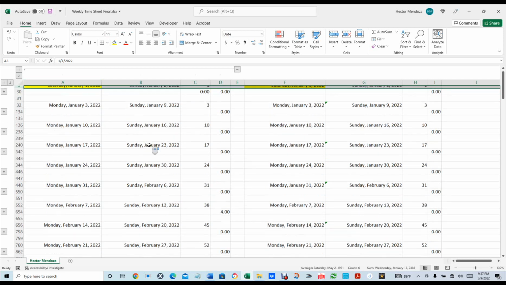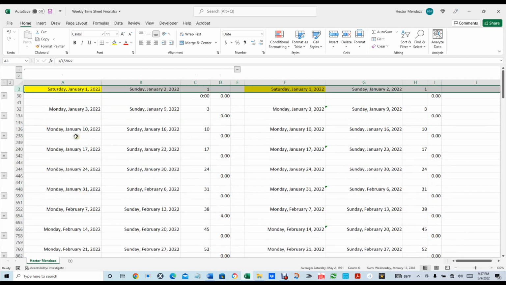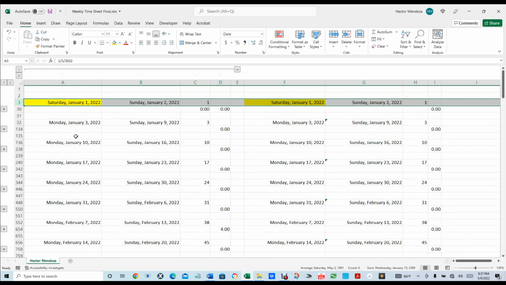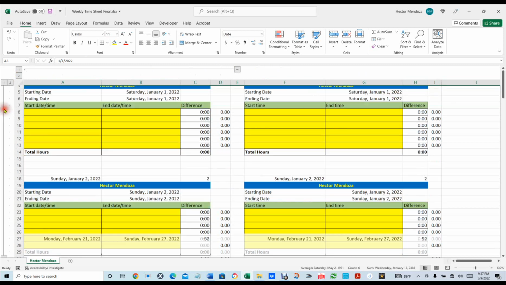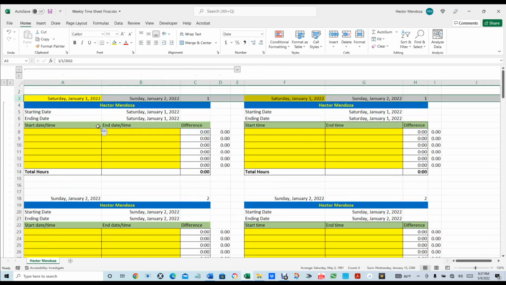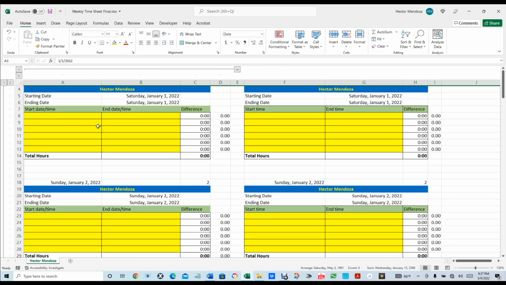So you can collapse or you can expand these groups. From here to here is one group, from here to here is a group. If you expand this January 1st through the 2nd, you're going to see on this one it only has two.